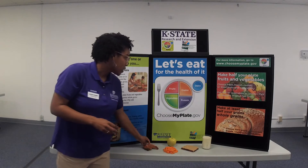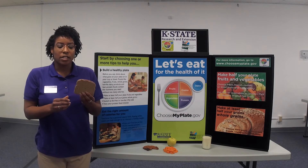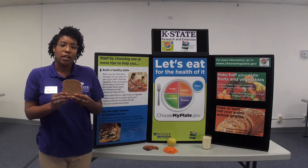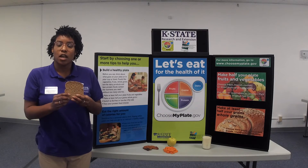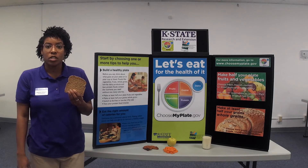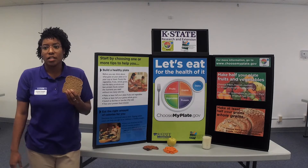Next, we're going to take a look at the grains. Adults typically need about 3-8 ounces, and that also varies by age, gender, and activity levels. In this example, this is one slice of wheat bread. When considering whole wheat or grains in general, you want to consider a variety of different options such as brown rice, 100% whole wheat spaghetti, or penne pasta, or bread in general. Grains provide various nutrients such as folate, which helps support our metabolism, plus minerals such as iron, magnesium, and selenium, which help support healthy bones, oxygen in the blood, and cell protection.